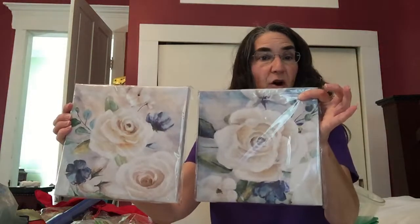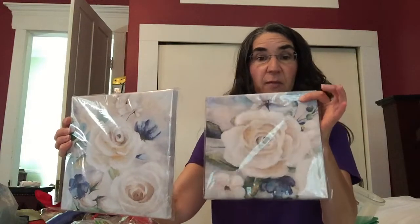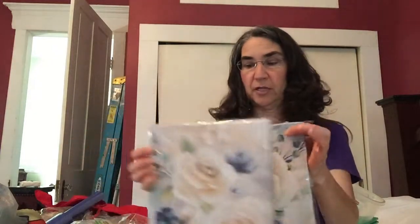I bought these at Dollar Tree. They're so pretty. I want to put them up in my office, but I haven't done that yet. So they're definitely in the keep pile. I'm not getting rid of them. I'm going to tell Spencer I need help with these. I'm not good with lining stuff up and all that. He's got a level, and I'm going to let him deal with it. I don't even pretend to know. That's just not my thing. I just let him do stuff like that.